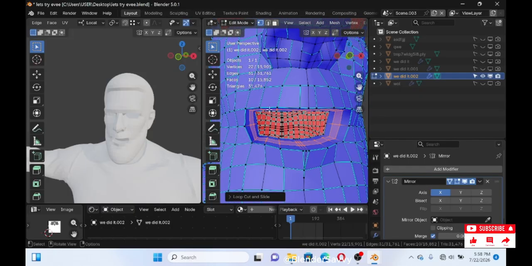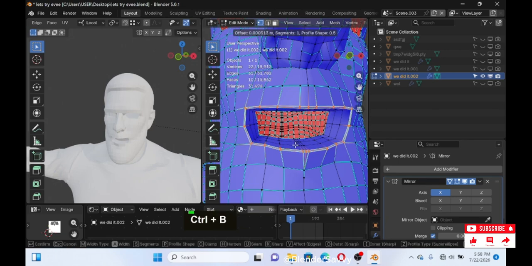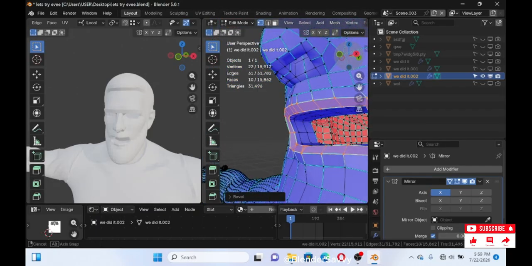I was trying to do something here. If I could bevel, I think bevel should give me a very good outcome. Oops. Okay. I think Control B. Yeah, bevel should give me an outcome. I hope this is not strange.